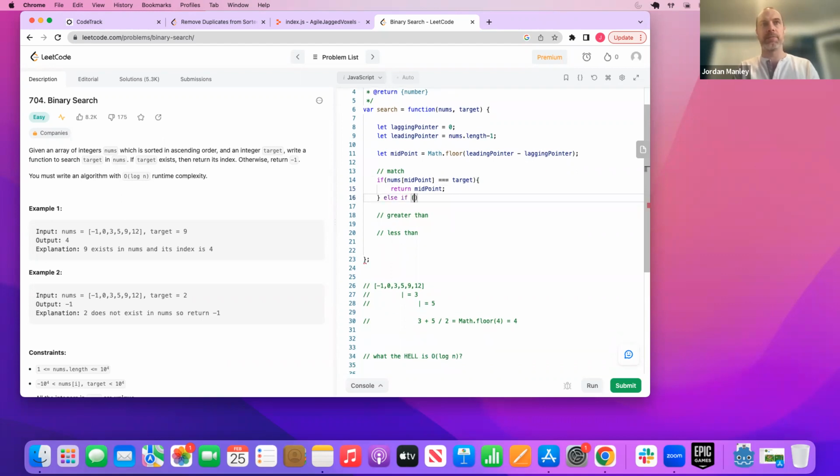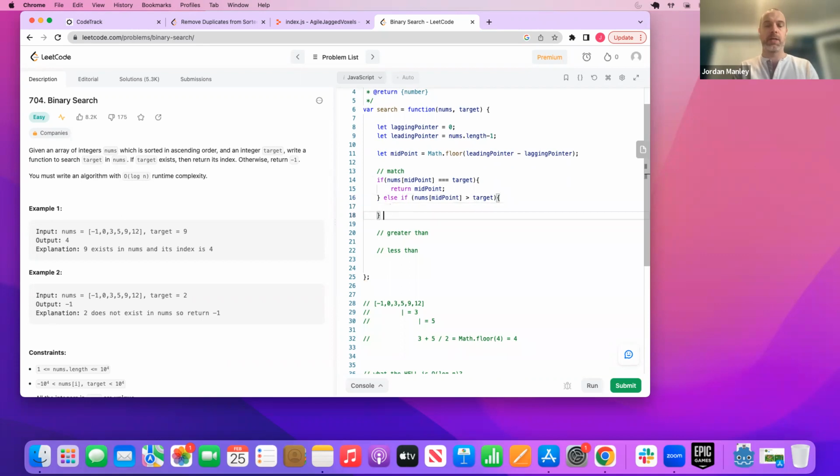Else, if nums at midpoint is greater than target, we need to do something. Otherwise, it's less than. Let me keep these organized here.